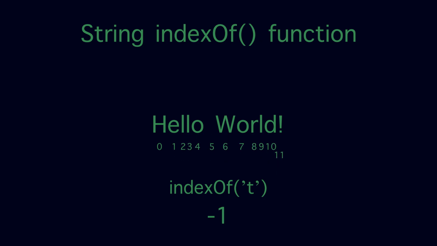Now, you can also modify what region of the string you are looking through by adding a parameter to the indexOf function, as so. What this tells the computer is this: you must look for this character, but you must only start at this given index.